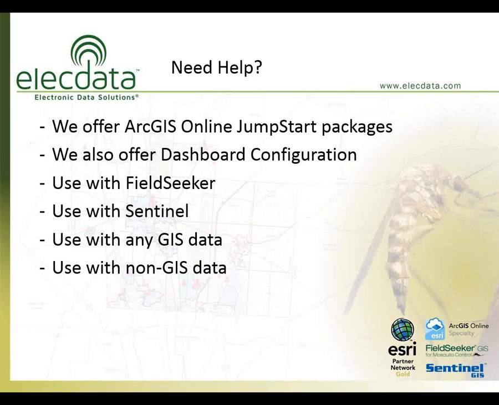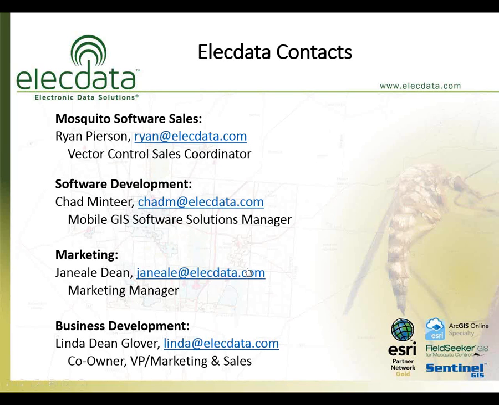we can do that. As I mentioned, you can use this directly with FieldSeeker because it's already a service-based system. You can also use it with Sentinel. And in the setup of a dashboard, we would help configure that process to publish the data to ArcGIS Online. The same would be true if you're using any other ArcGIS-based system. If it's already services-based, then you really just have to get a hold of the dashboard through ArcGIS Online and configure it. If it's not services-based, then there might be some configuration to publish data, and you can use it with anything that you have, including non-GIS data through that method.